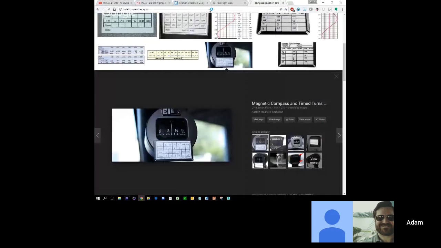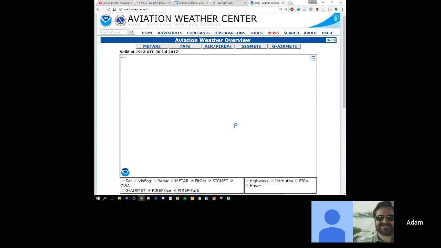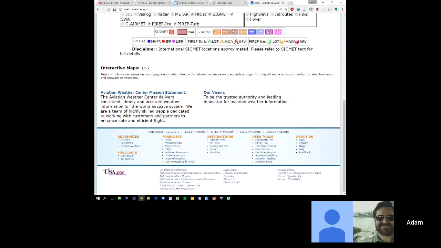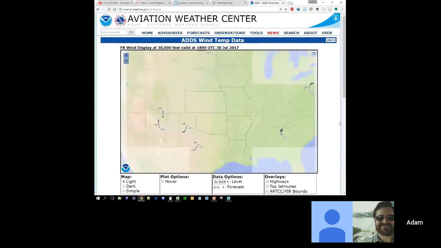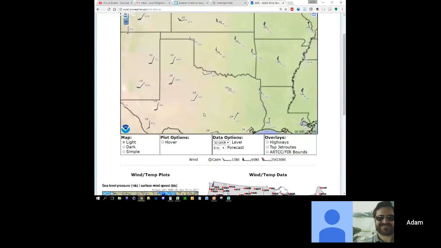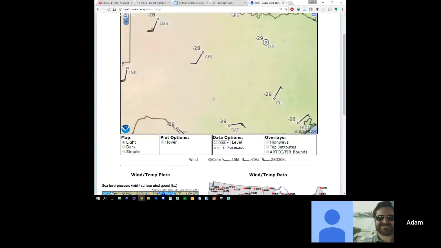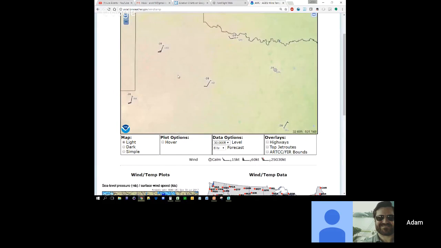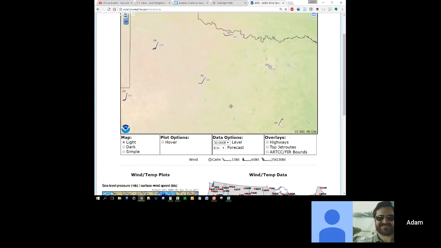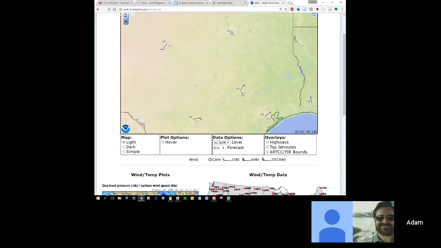We're going to go to the Aviation Weather Center and look at a wind map, and we're just going to see for ourselves what the heck's going on in Texas. Not much today, but you can see that if I'm flying in West Texas, the wind's out of the southwest here, Lubbock, southwest, southwest. And if I come over to College Station, CLL, it's out of the northeast. So all sorts of changes as you fly from point A to point B. That's absolutely correct.